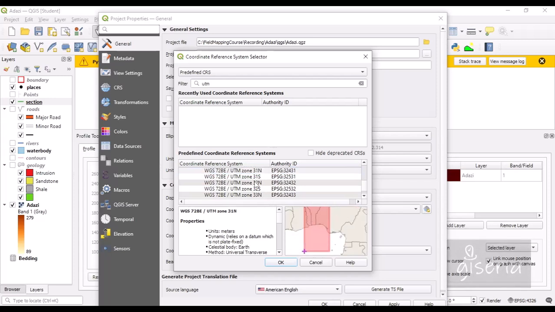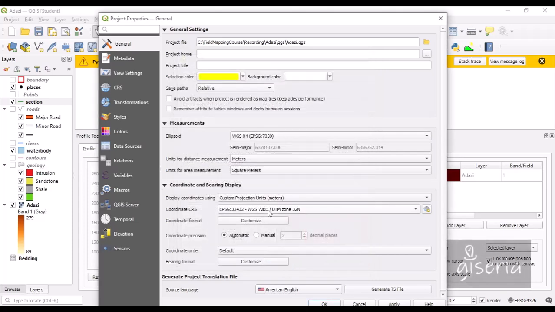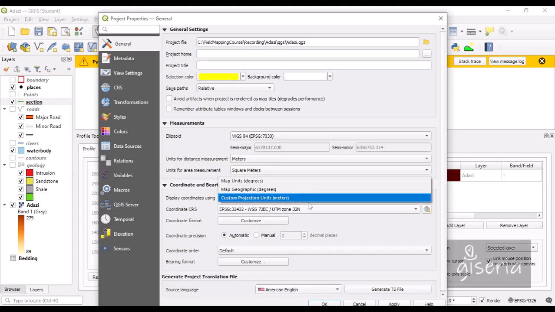I'll work with zone 32 north for now, which gives me most of what I'm looking for, and click OK.